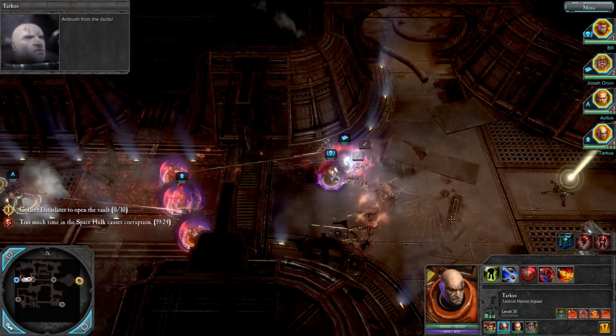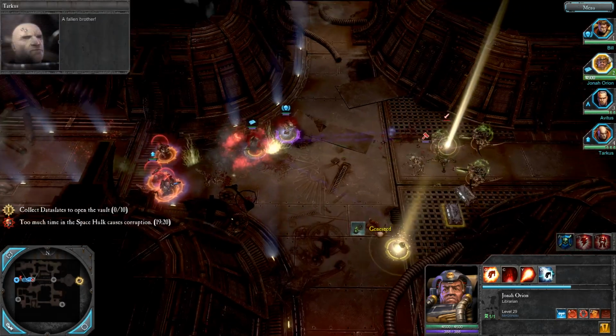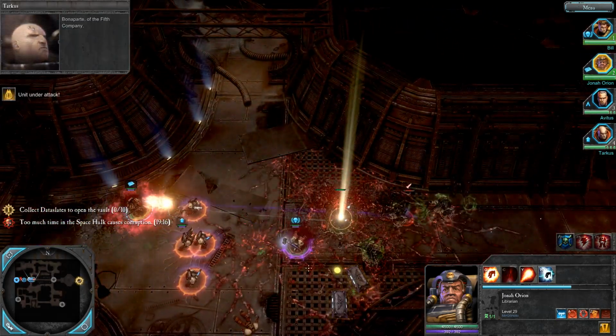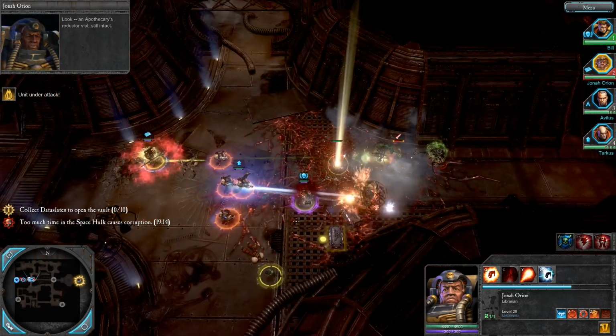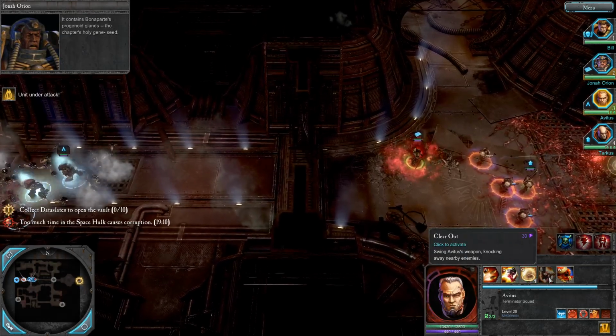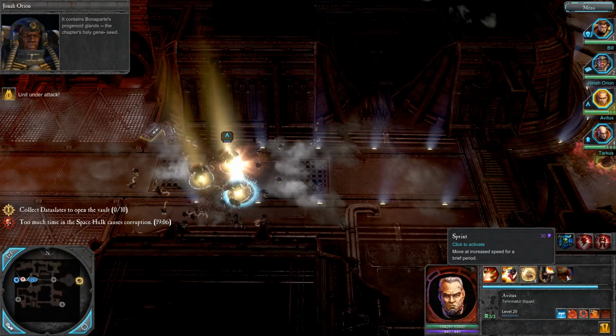Ambush from the ducts! Fear not! The target destroyed. A fallen brother. Bonaparte of the 5th Company. Look, an apothecary's reductor vial, still intact. It contains Bonaparte's progeny glands, the chapter's holy gene seed.